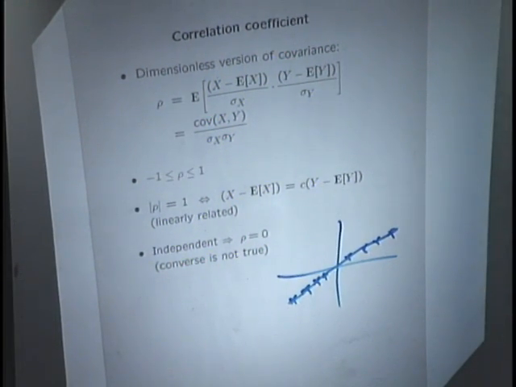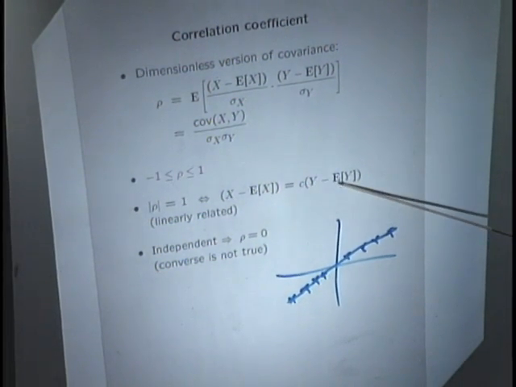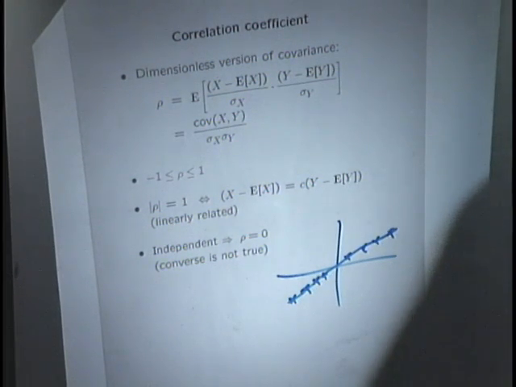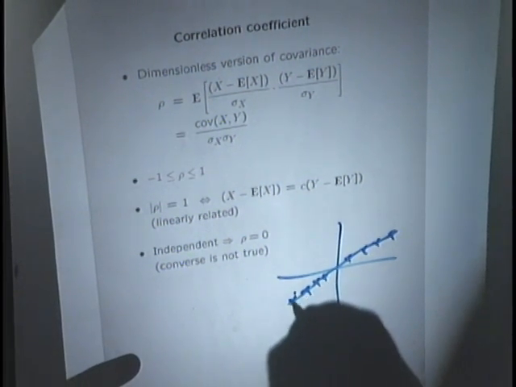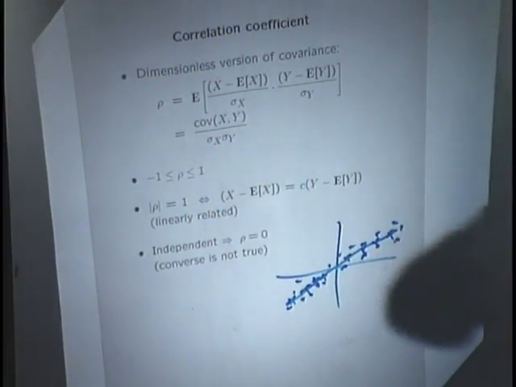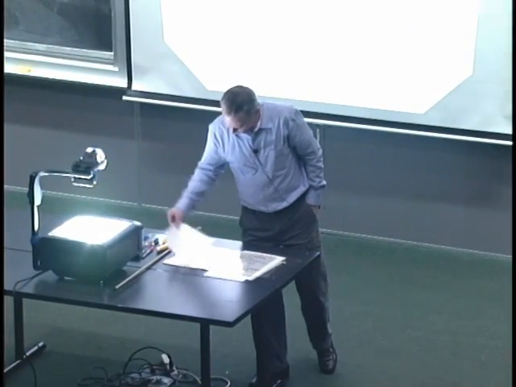So if all the possible xy pairs lie on this line, then you have this relation, and the correlation coefficient is equal to 1. A case where the correlation coefficient is close to 1 would be a scatter plot like this, where the x's and y's are quite strongly aligned with each other, maybe not exactly, but fairly strongly. All right, so you're going to hear a little more about correlation coefficients and covariance in recitation tomorrow.